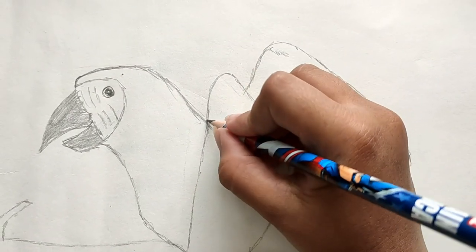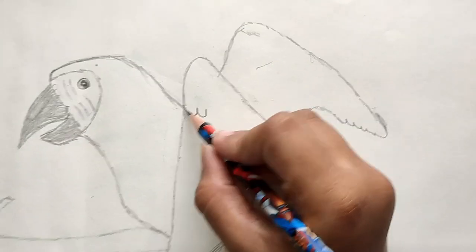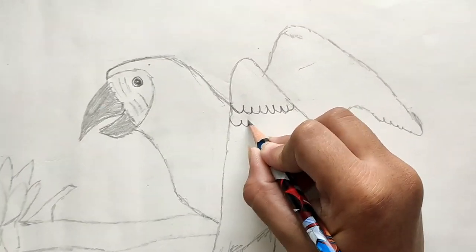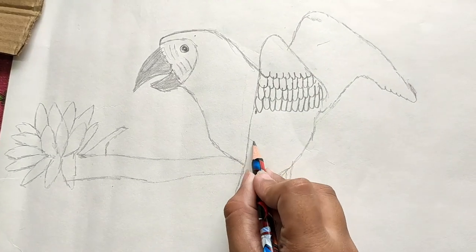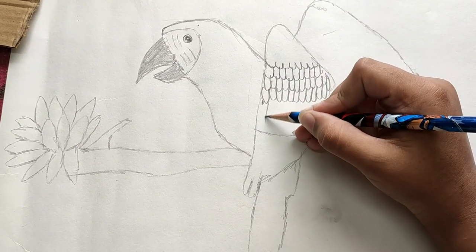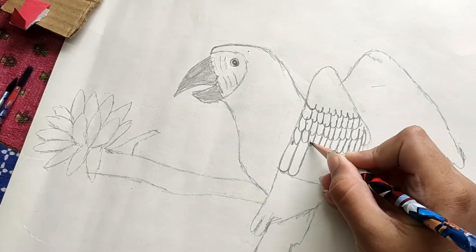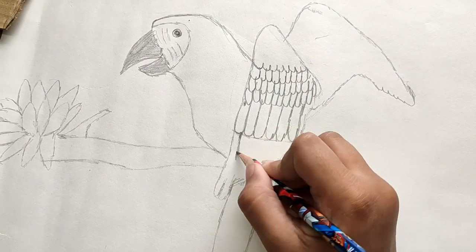Let's do the feather details. Draw this curved lines pattern from top to bottom. Continue this pattern. Draw a line here, a curved line, and do these slightly curved lines and U-shape pattern a little bit taller and longer. Like this. And this is much taller and longer.